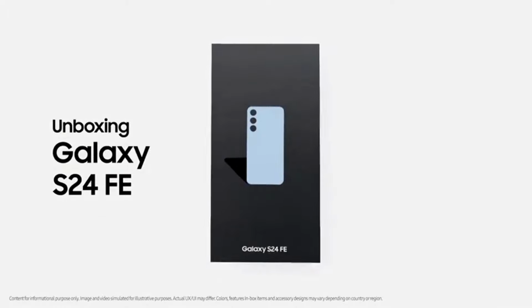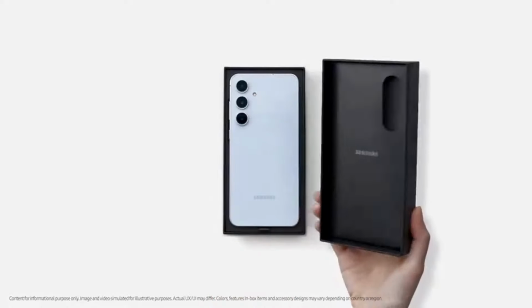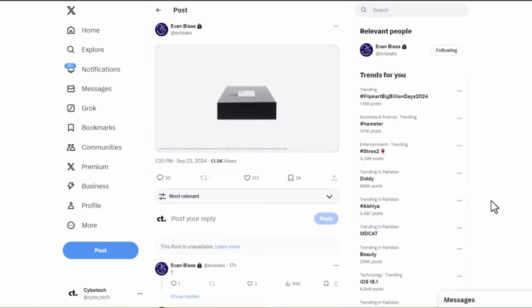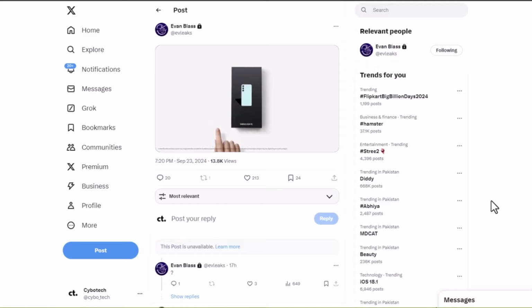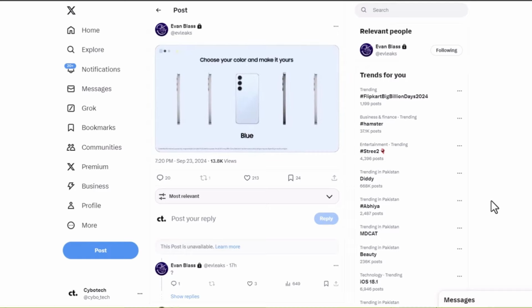The Galaxy S24 Fan Edition, initially rumored for an October release, was expected to launch this week, though that hasn't materialized. Meanwhile, leaks about the device continue, with Evan Blass recently sharing an official unboxing video on X. The video shows a minimalist packaging made of black cardboard, and as anticipated, the box does not include a charger. The phone will be offered in several colors, including blue, graphite, gray, mint, and yellow.